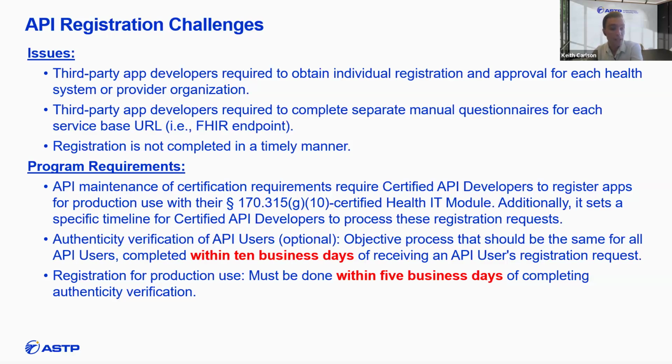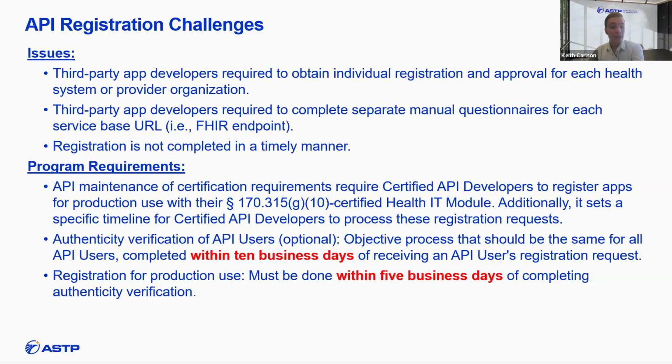Certified API developers can optionally institute an authenticity verification process. This needs to be an objective process that is the same for all API users. But if there is an authenticity verification process in place, it can take up to 10 business days to complete, no longer, to meet our requirements.